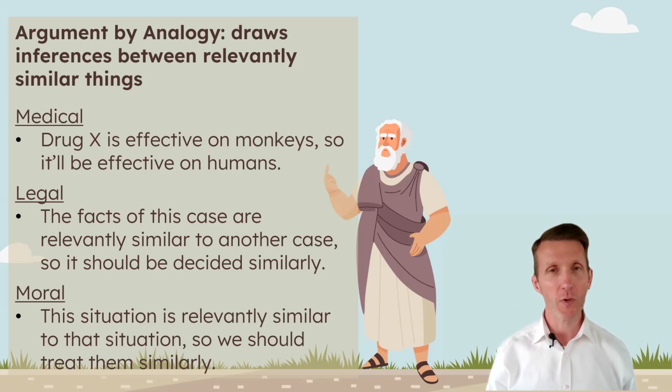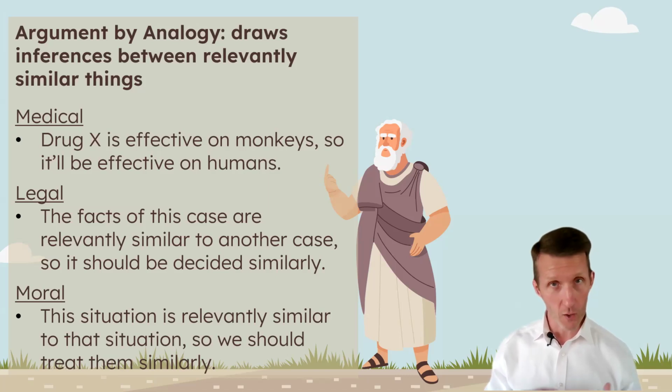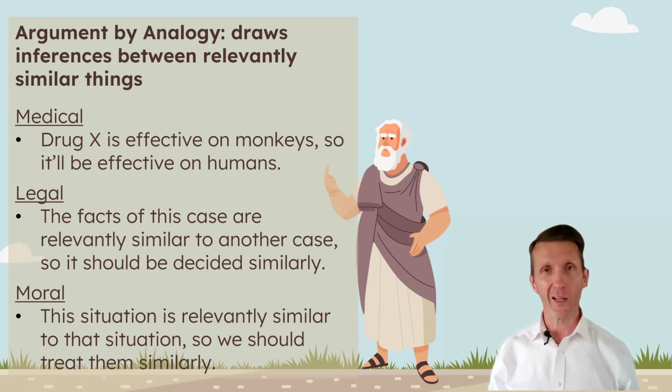It's the foundation of the legal system, treating like cases alike. And judges will say what they have to do is follow legal precedent. They're going to look at the case law. They're going to look at statutes, actual laws, and they're going to try to interpret and apply those in ways that are faithful to the legislature's intent. But they're also going to take a look at the way judges have ruled on similar cases. And so they're going to say the facts in this particular case are relevantly similar to the facts in this other case. And this other judge ruled in this way, and I agree that the reasoning made sense. So therefore, we should, as a matter of legal precedent, because that's the way the legal system works, rule similarly here. That's treating like cases alike.